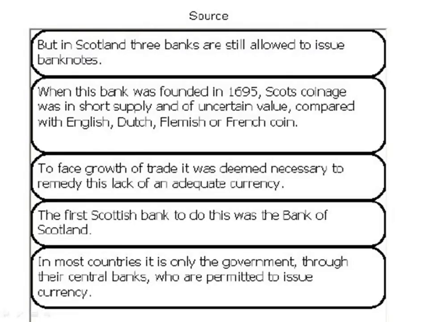So let's just read it and try to find an independent sentence. So first is, but in Scotland. They started this with but, so this can't be the independent sentence. This is dependent on something else. So just leave this sentence because this sentence is not independent. This depends on something else.